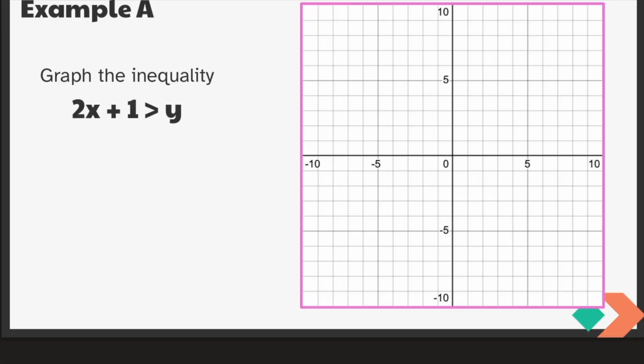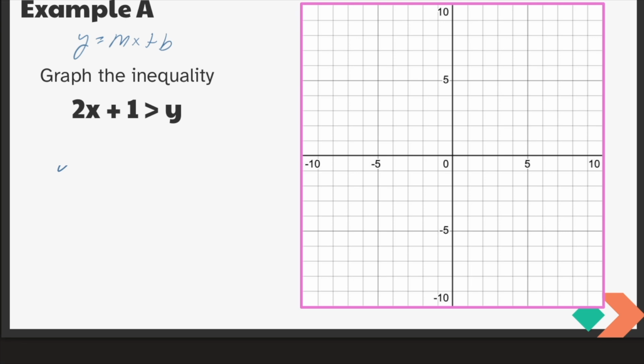So here we are at example A, and it says graph the inequality. We have to do a few things first. One, we need to make sure that it's in slope-intercept form, which is y equals mx plus b, or in this case, we're going to have an inequality, so we're going to have y is less than mx plus b. So we have to check. Now, we have the y by itself, and it's not on the side that we normally see it on, but it is relatively close to what we see. So I'm going to reorder our inequality so it does look like slope-intercept form. We have to make sure that we keep the sign the same. So I have y less than 2x plus 1. That was what it was above, and I need to make sure that my less than symbol is still pointing towards the y like it was above, and it is now below.